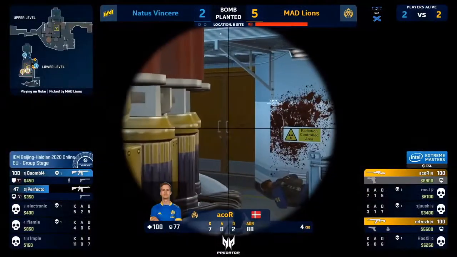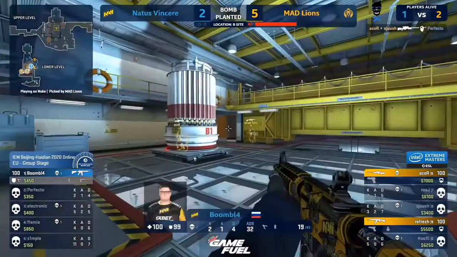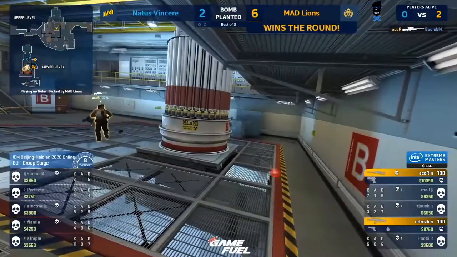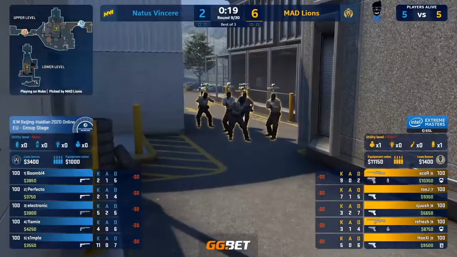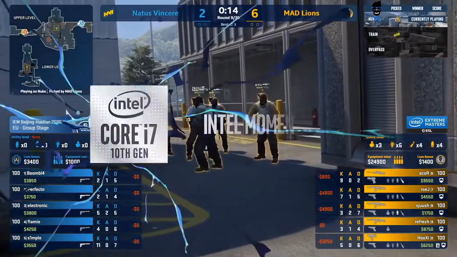Acor patrolling the perimeter. He knows where Boomich is coming from, but he's got two targets to find, and he takes the head off Perfecto neatly down the ramp as he descends. Still 2v1, and Acor's doing it all on his own. Jeez, he's just been great so far. Acor has been an absolute force to be reckoned with. A T-sided AWP, and I think he's gotten the lion's share of his frags in close combat AWPing.